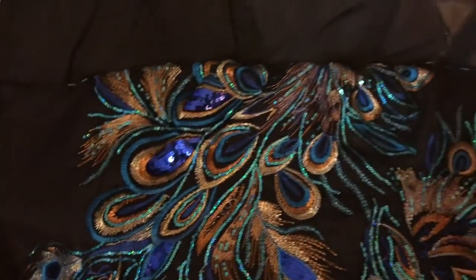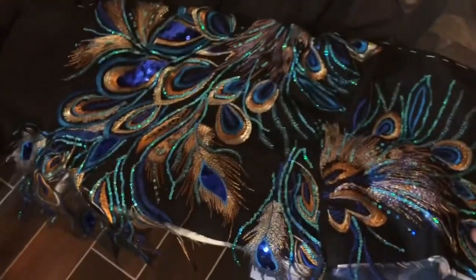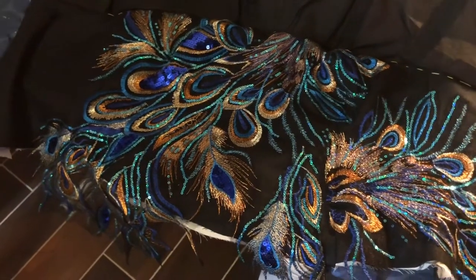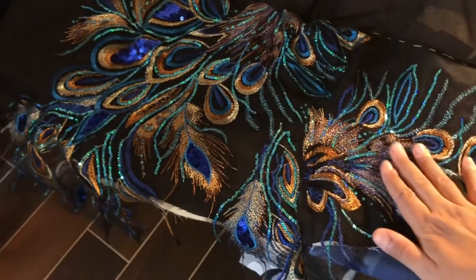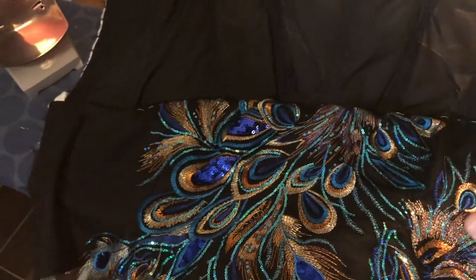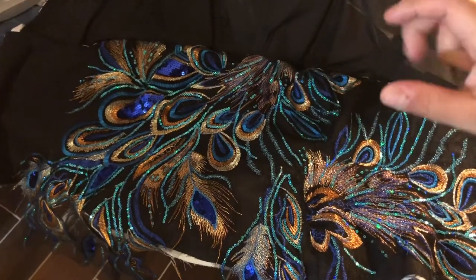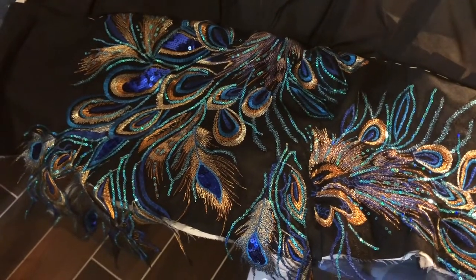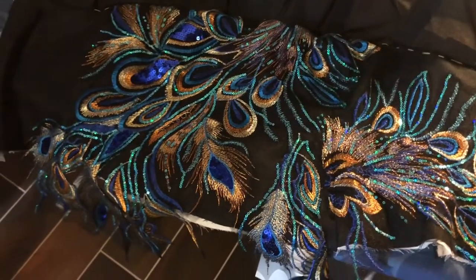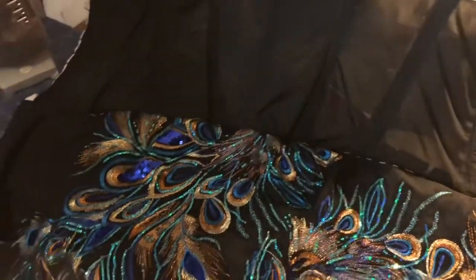So if you glance here, what I did before I added the lining, I hand basted in a really bright red thread so that I could see it and pick it out easily when I was done. I basted the sheet onto the mannequin as it was on the mannequin. That way, if I needed to cut into it and overlap it to make a dart or something, I could do that. And I know that it was forming to the mannequin's body. And of course I had the lining pinned on it too, because it has cups.